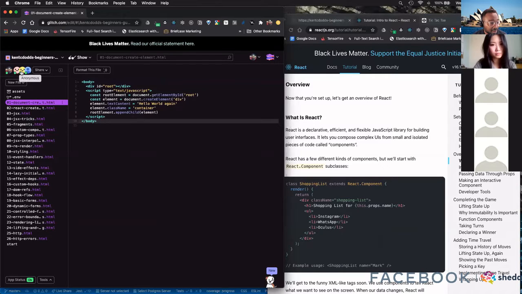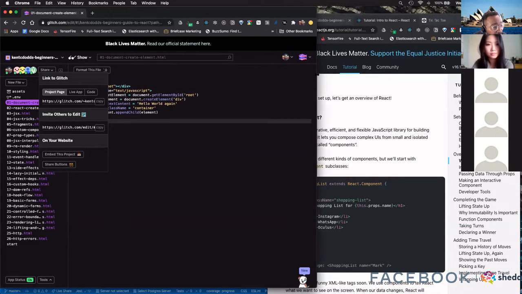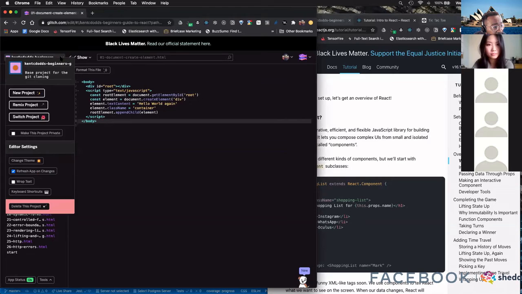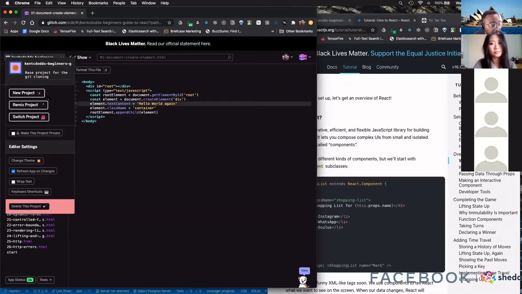So everybody, you're seeing all these anonymous people here. Hey, people. So if you want to follow along, you are open. You can just click the share and fork. There should be a fork option. I think it's here. If you click on the top left of your browser window, there should be an option to remix or fork, and that allows you to follow along as we go. So feel free to do that.